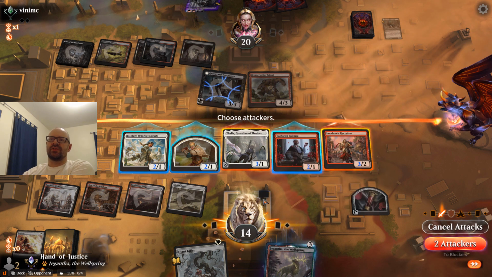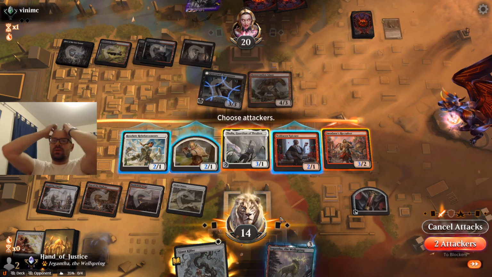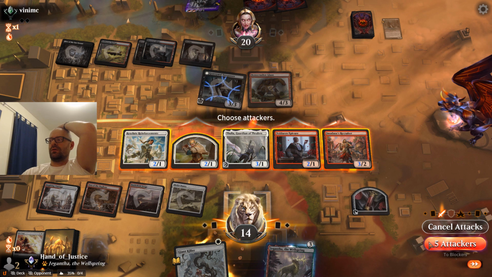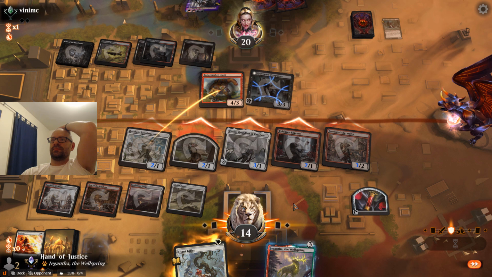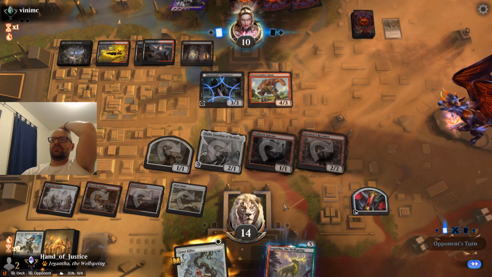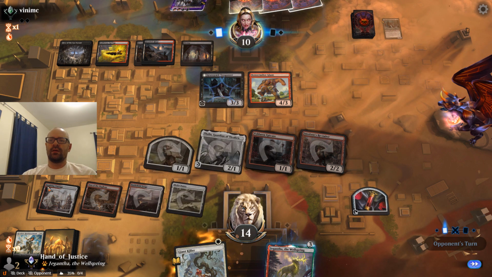Certainly attacking for 6. Yeah, I think we race here. They could hit us for 10, and then we could swing back for quite a bit. We've got 10 actually on the crackback if they go full out. If we draw a land, we can swing back for 10.